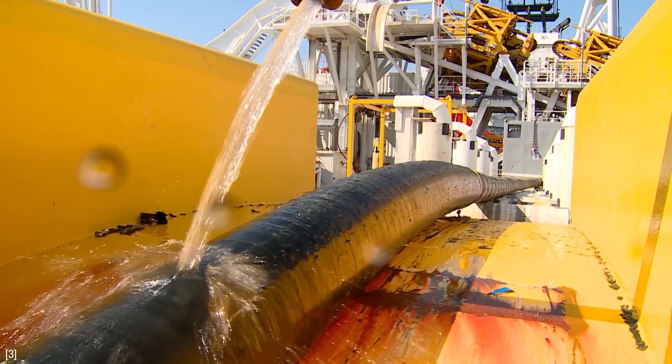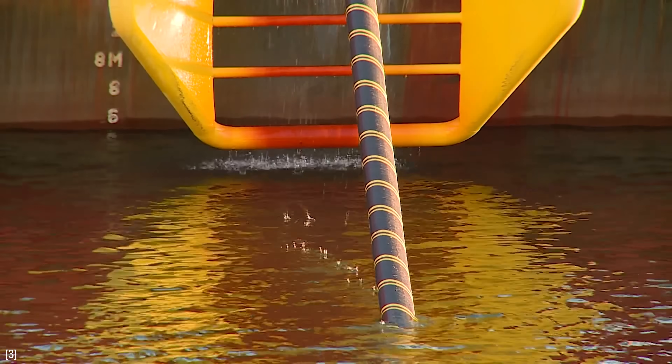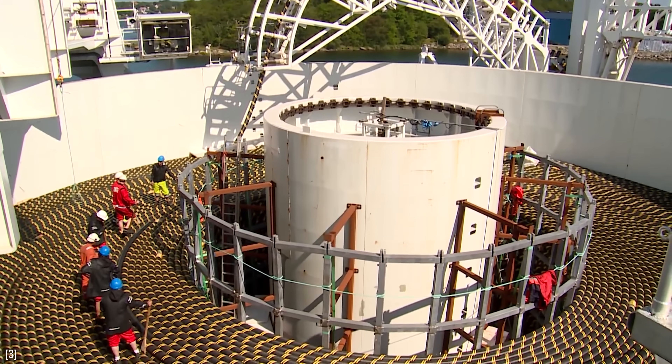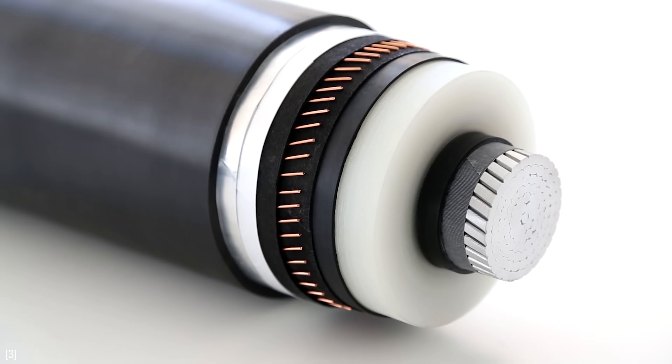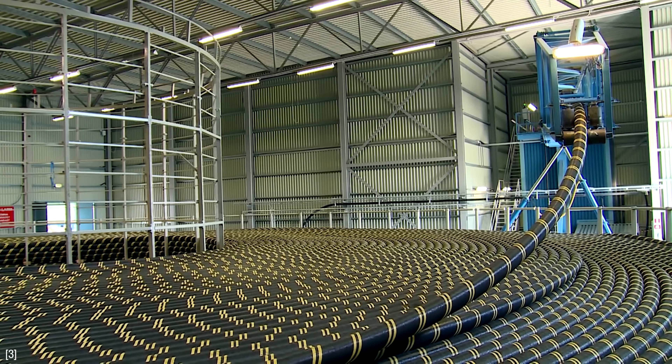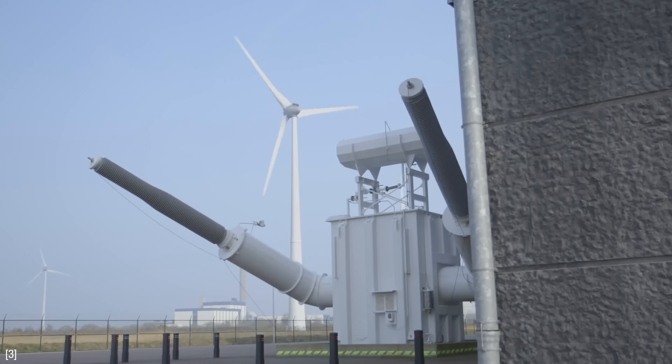The overall distance the cables need to cover is 3,800 kilometers, but to ensure security of supply there'll be four cables in total — a combined total of 15,200 kilometers. Global production capacity of this kind of cable is estimated at around 4,000 kilometers a year, meaning X-LINX would require the entire world supply every year for four years. Unsurprisingly, that supply is already allocated to other projects, so sourcing from existing manufacturers would mean high prices and lead times of at least five years. A plant definition study commissioned from a company specializing in cable extrusion factories revealed it would be more cost-effective for X-LINX to set up their own production facility from scratch and build the HVDC cables themselves.